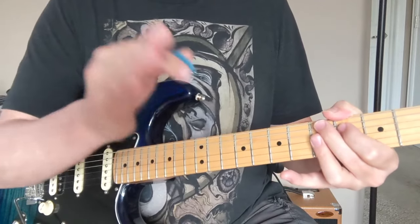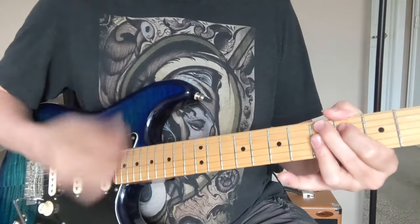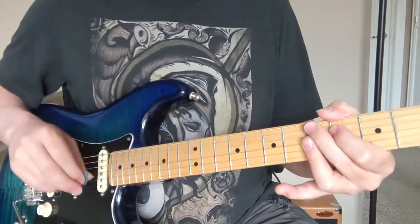That was 16 different things happening. So for each beat, there's 4 things happening. 1E and a, 1E and a, 2E and a. It's kind of like that kind of counting. It's kind of hard to do it and say it at the same time.